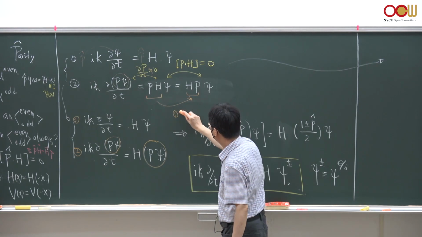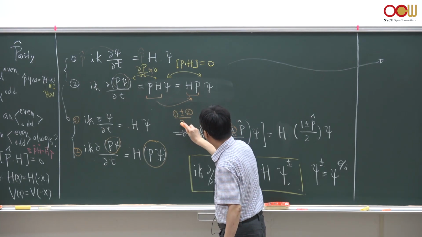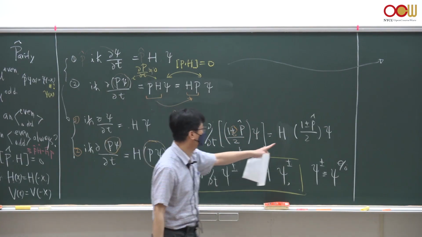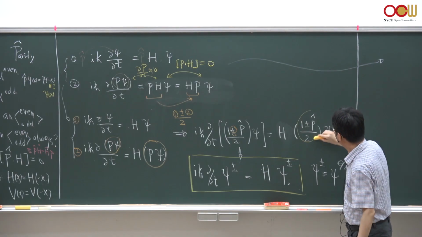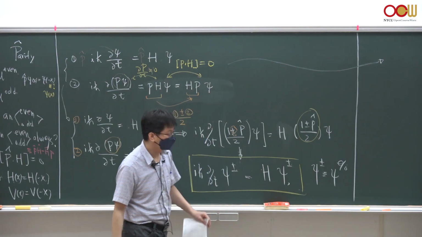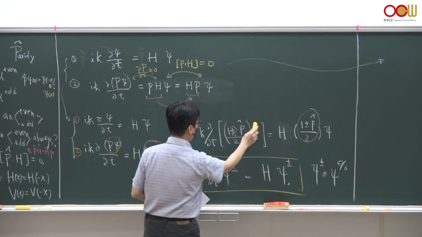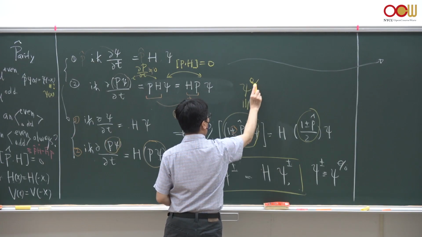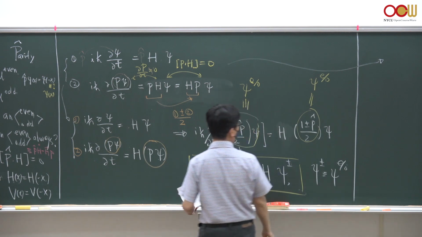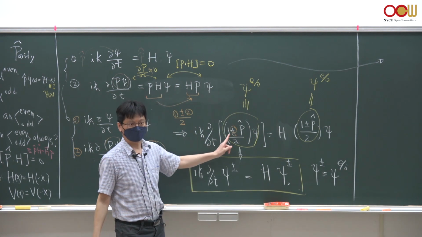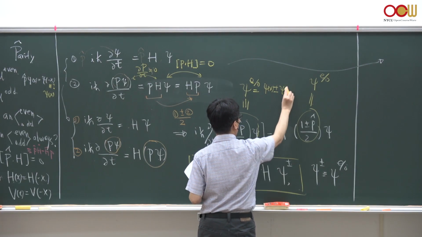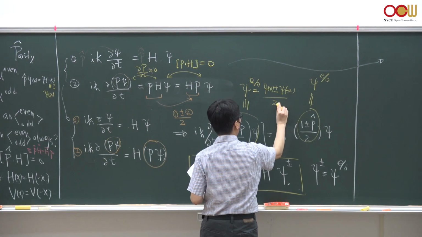So this is (1 plus minus parity) divided by 2. But if I do so, then I could immediately see that the right-hand side of the equation is the same as that (1 plus minus parity) divided by 2 acting on psi. What is this? Well, this is nothing but the even-odd parity eigenfunctions that we defined already last time, right? Because this is psi of x plus or minus psi of minus x divided by 2.